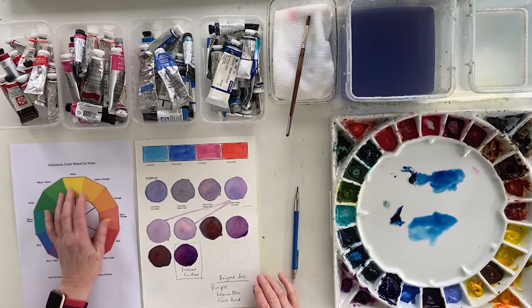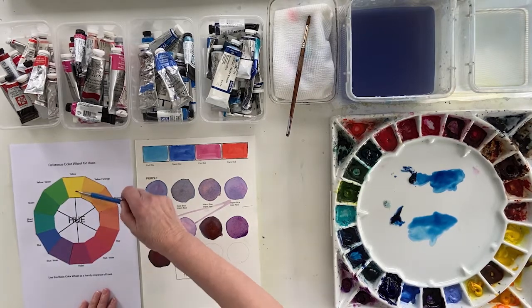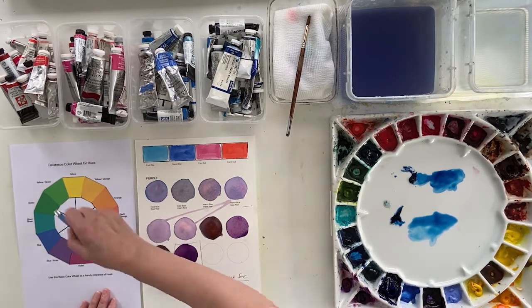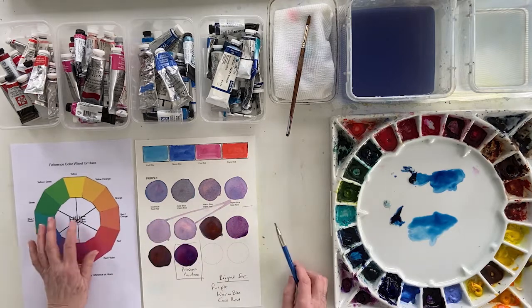A colour wheel was a brilliant idea. And if you want to look at colour opposites, somewhere on opposites, all of these, they dull down into the middle. So this is a really good thing to have a look at too.